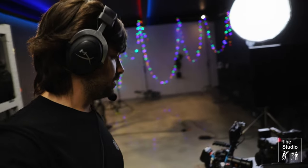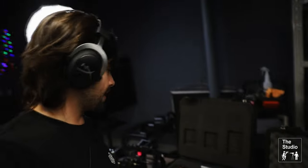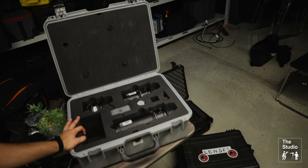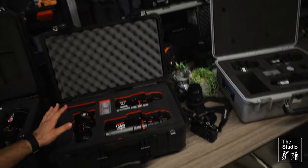So yeah, I had a lot of fun this weekend. I hope that you enjoyed this little sneak peek into what sort of looks you can expect to get out of the anamorphic lenses available for hire in Perth, as well as how the cheaper crowdfunded anamorphics may compare to these lenses.